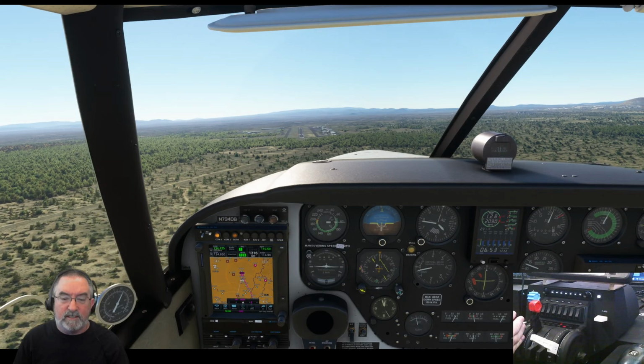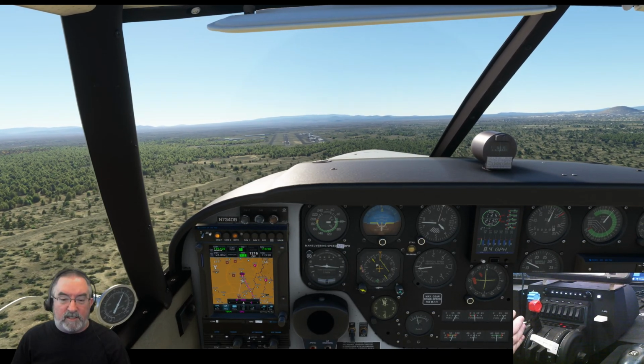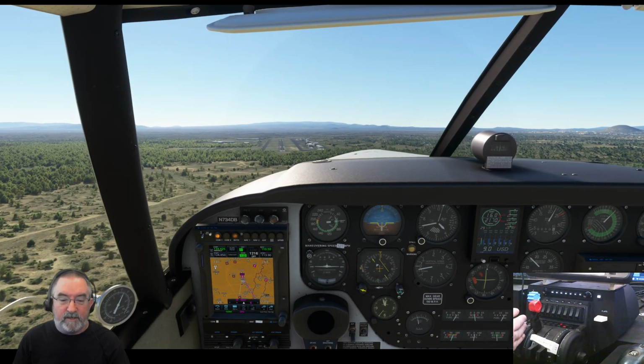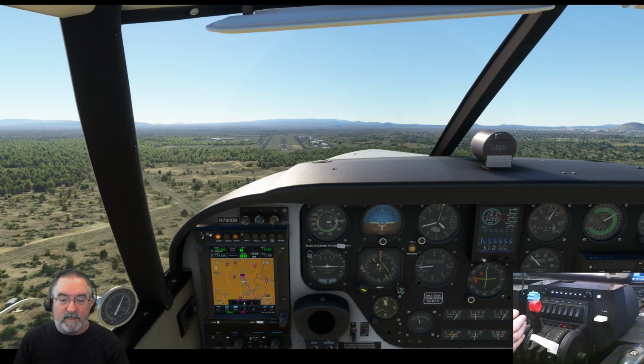Oh, below the glide slope. People who watch me know that when we're doing this VFR stuff, I don't mind being high up, but getting below the slope is never okay. Keep it coming up. There we go. I got a red and a white down there, so that's good.